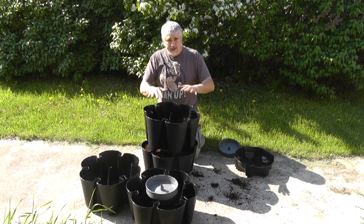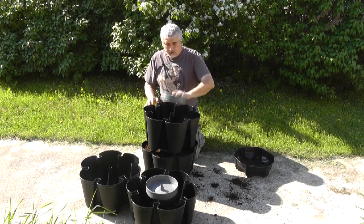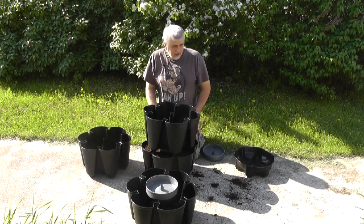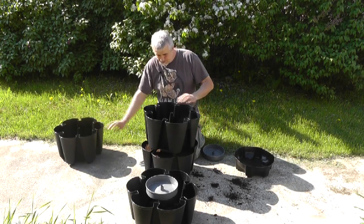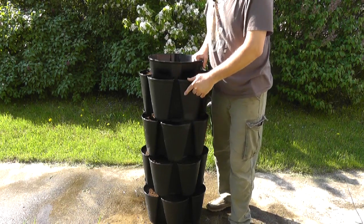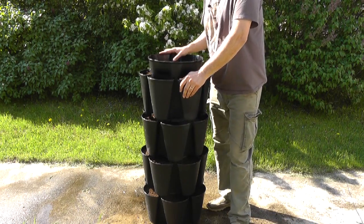Now I'm going to do the same. I'm going to fill this one, put this one on, next one, and then we'll fill them up, stack them, and then we'll get growing in it. All right? Okay, so I am correct. Each one of these tubs holds exactly 1 cubic foot of soil.